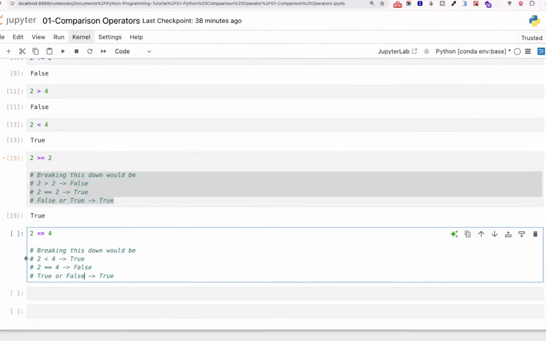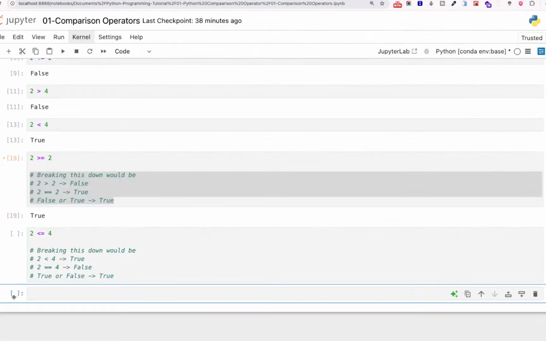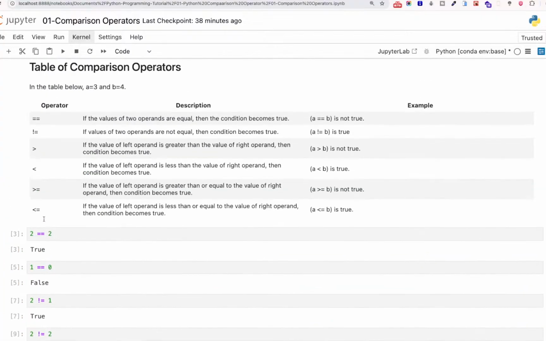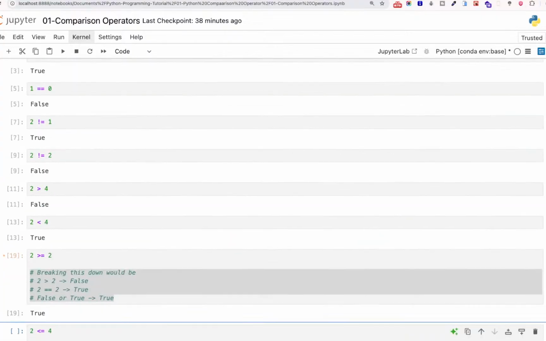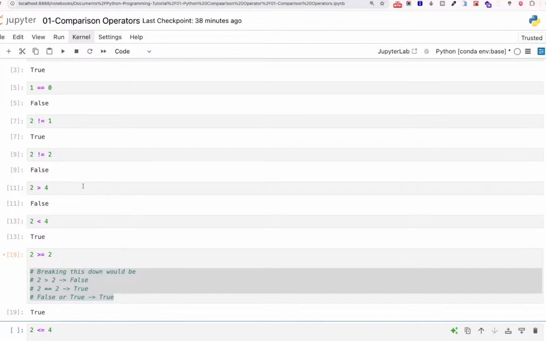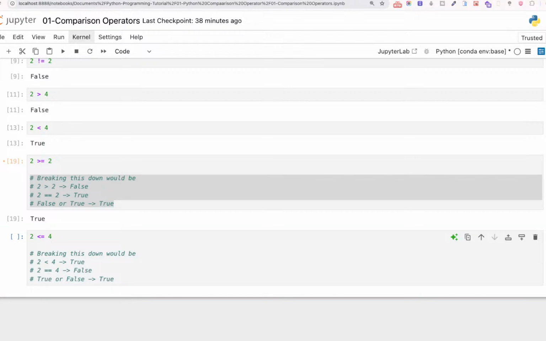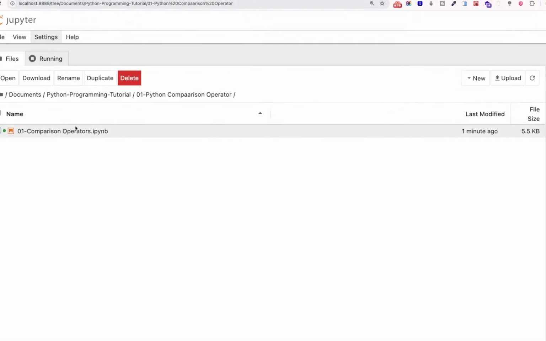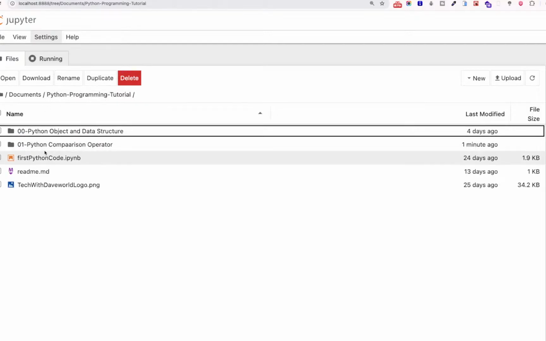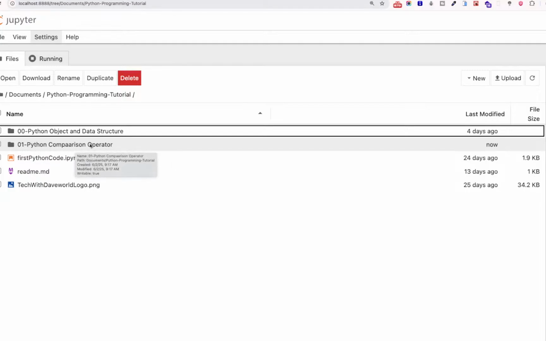All right. So in a nutshell, I hope you understood this particular basic comparison operator. That's how it works basically in Python. And if you can try to do multiple examples by yourself, you can play around with this just to make sure that you understand what is going on here very well. All right. So next we're going to be talking about the chained comparison operator. So I'm going to go back to my notes. You can see here that I already created a new folder called Python comparison operator, and that's where we're going to be doing all the comparison exercises and practice.